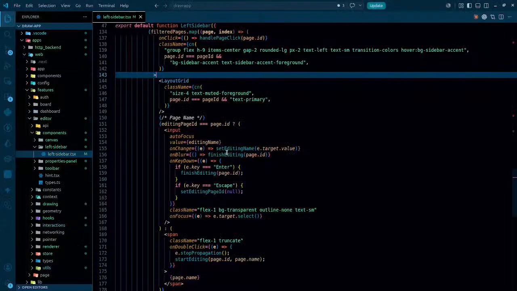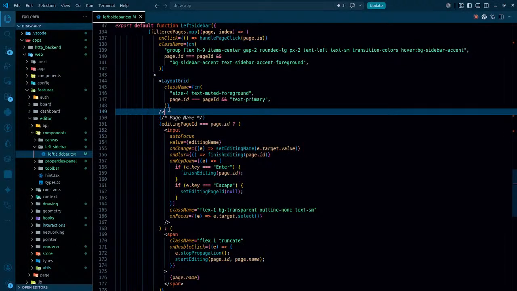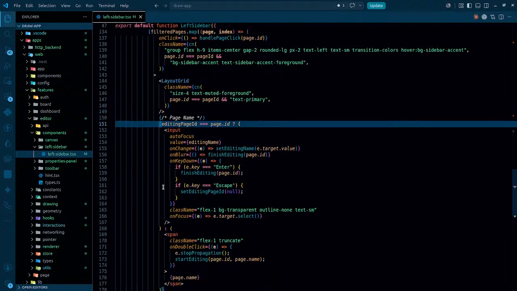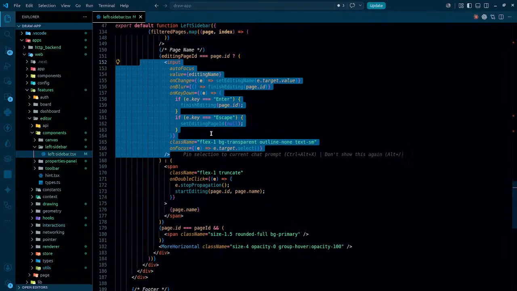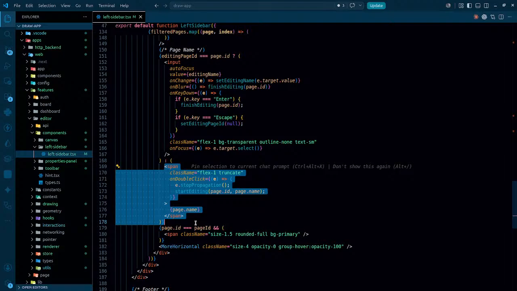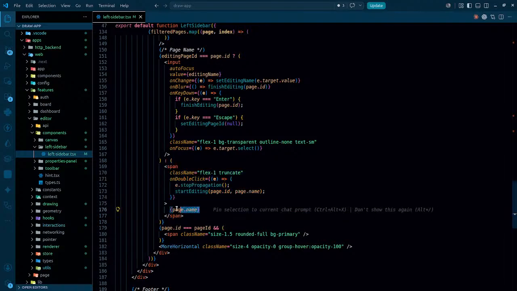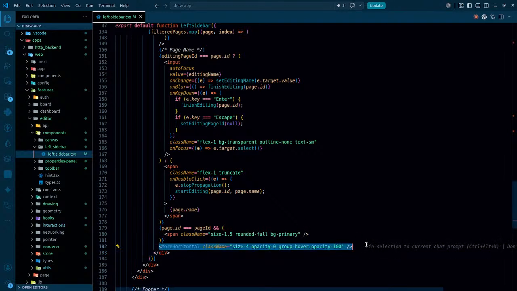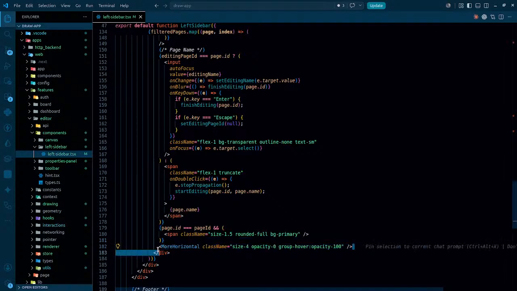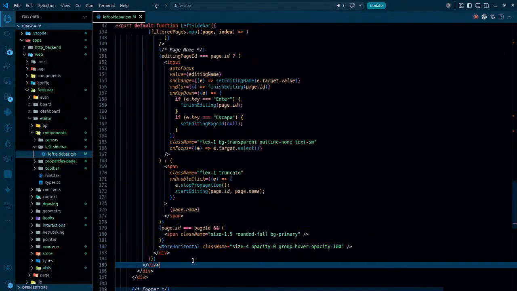In that case, this is the input, and that's just the input part, and this is the span that is just showing the page name, and apart from the page name we have this horizontal line. This is something we have to take care of. Okay, so when we click on this horizontal line, we need a pop-up to appear, right?